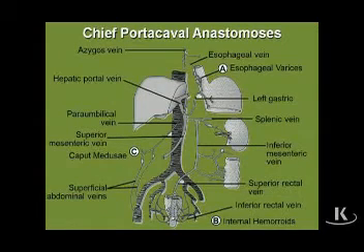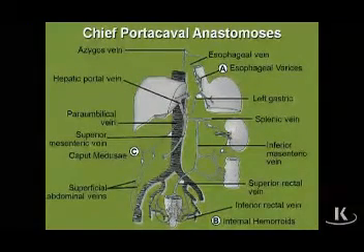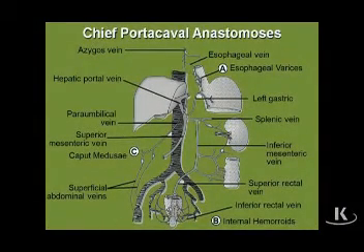Now, these veins that are anastomosing in the wall of the rectum, normally the only blood flow that they are carrying, in other words, the blood flow that they are built to carry normally, is simply the venous drainage from the rectum. So it's not that much blood flow. When we're using them as a portocaval shunt or a portocaval anastomosis, that means that those veins are now being called upon to take a huge increase of volume. All of this portal venous blood that is shunting across is traveling through these veins. So those veins are going to increase in size, increase in diameter, to accommodate this increased blood flow.